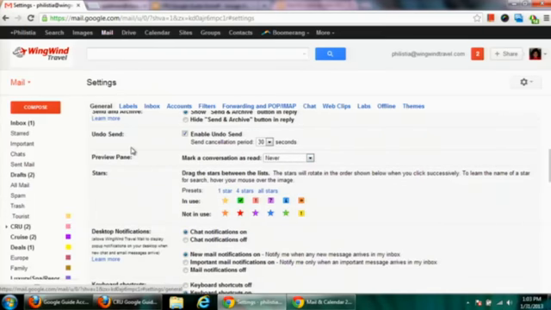All right, Send and Archive. Undo Send. Now, I do want you to follow along with this. You see right here where it says Undo Send? Click on the drop down. So in your Outlook account, you have message recall. There's no message recall in your Google Mail account. We have Undo Send. Undo Send will give you up to 30 seconds to stop a message from being sent once you click on Send. Now, it defaults to 10 seconds, not nearly long enough. So you want to click on 30, and it gives you 30 seconds. And you might think 30 seconds is not long, but 30 seconds is pretty long.